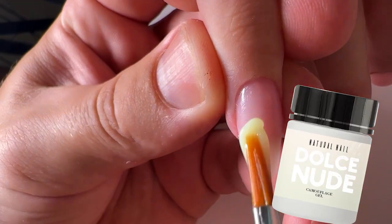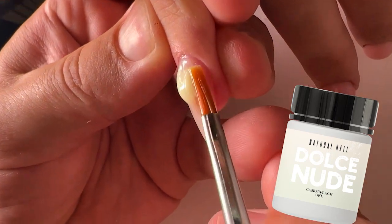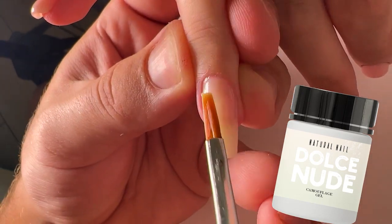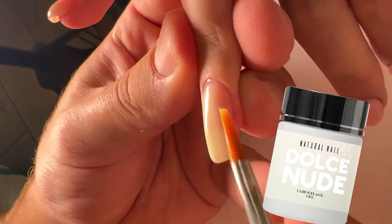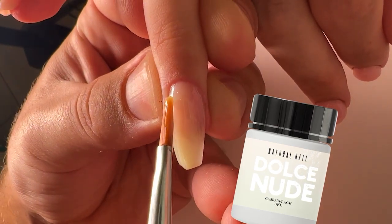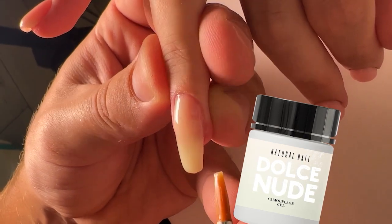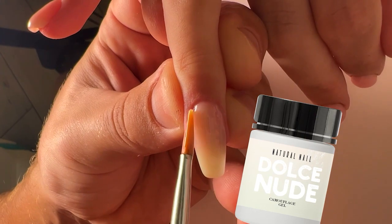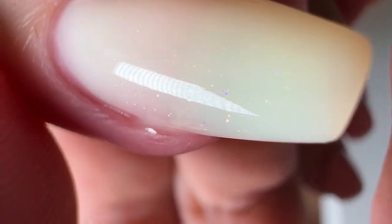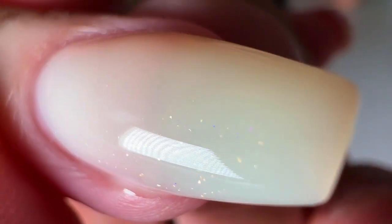You know guys, this is a very special color. One day I visited one shop and I was shocked because a lot of customers asked for a special color which simulates the natural color of the nail plate. I mean the natural nail. And we have created a special color for those clients who prefer to show their nails as they are. I mean the natural color. It's a little bit yellow, but not too much. You should apply it in a thin layer and you can lay it over the natural nail. So this way you can create this special effect.